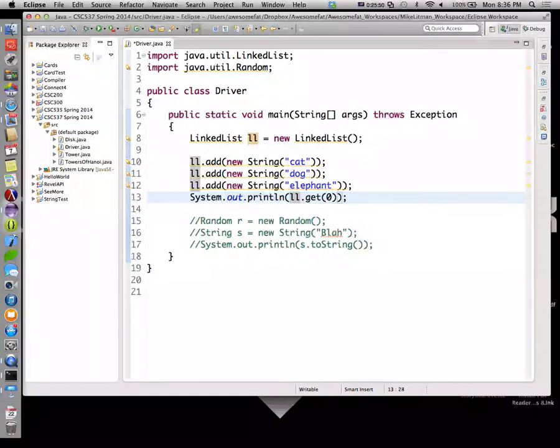Now, here's the catch. An object has a ToString method, correct? Strings also have a ToString method. How many ToString methods do strings have? They have 2 of them.